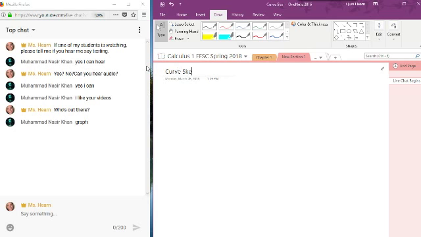Curve sketching or graphing using calculus techniques. The basics, what I think of as the basics anyway, of calculus techniques for curve sketching are going to include first derivative, using the fact that the first derivative gives us the slope.